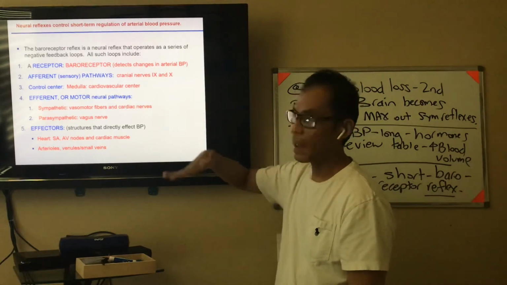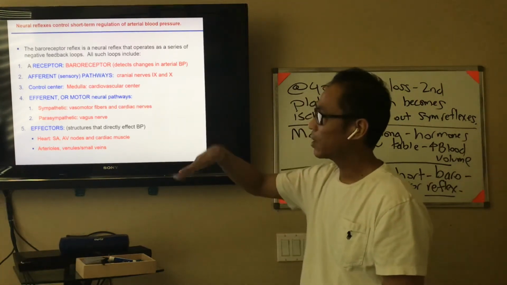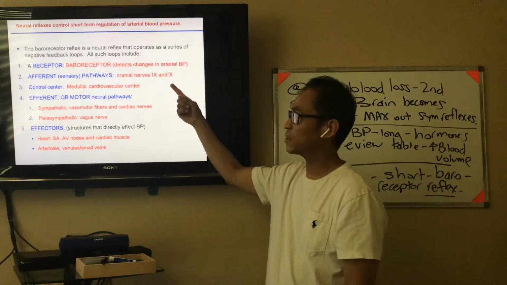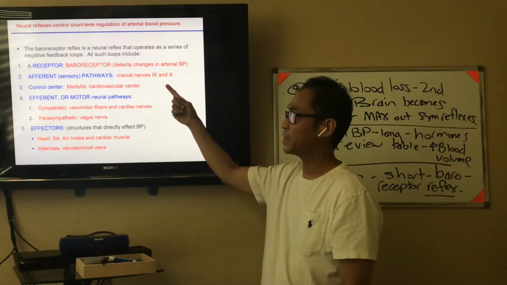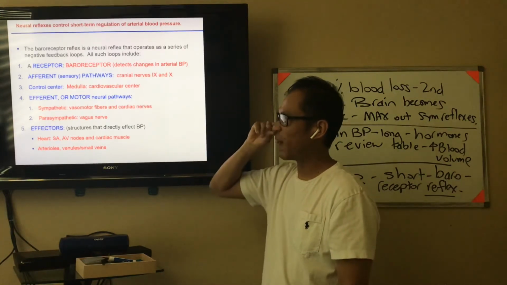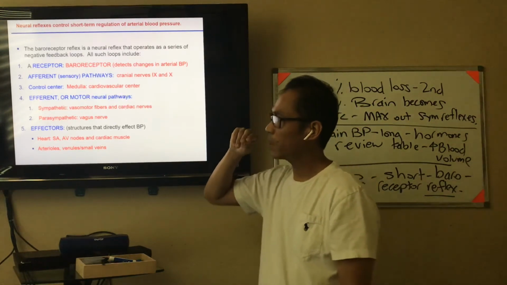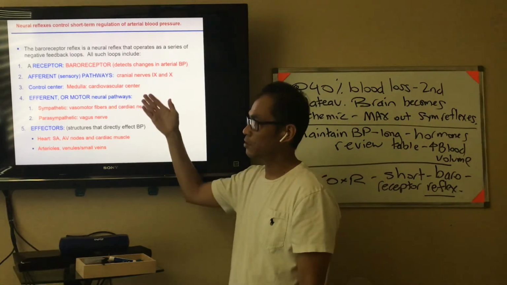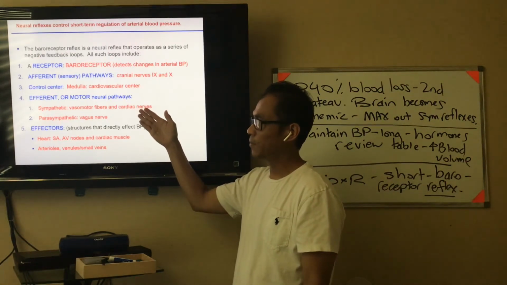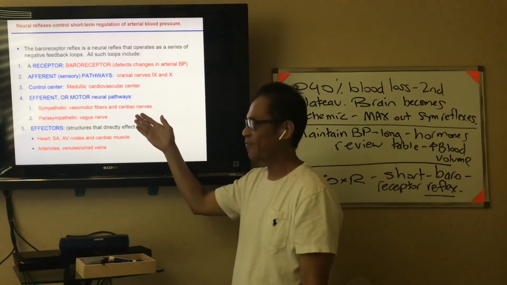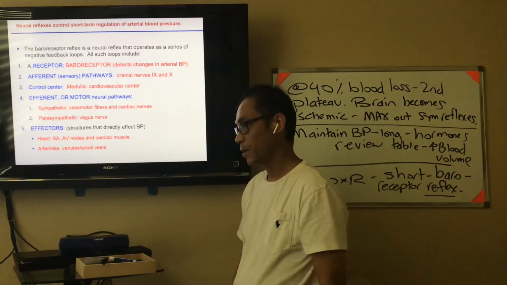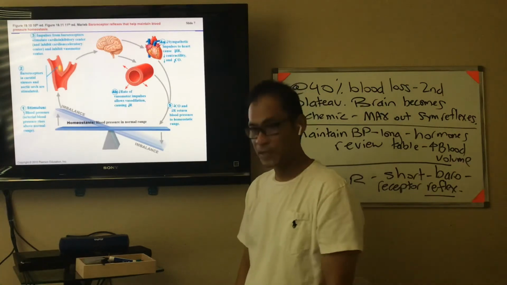You want to balance it homeostatically. You need afferent pathways to send the information to the central nervous system. Those are our cranial nerves 9 and 10. Our control center in the brain is in the medulla. There's a cardiovascular center there I'll define. And then the control center needs to mobilize the correct efferent outputs, whether it be sympathetic, parasympathetic, we'll get into that. You need to affect the correct organs, the heart and the blood vessels. So here's kind of like the figure I used to teach from.